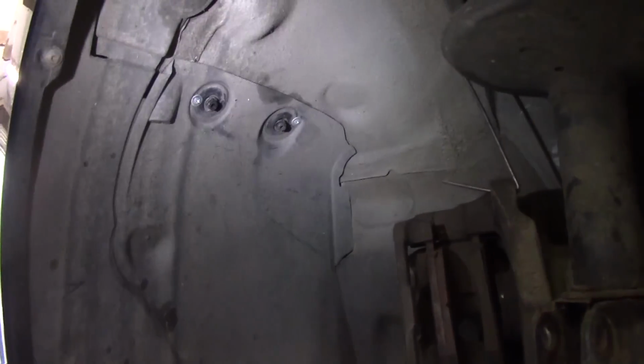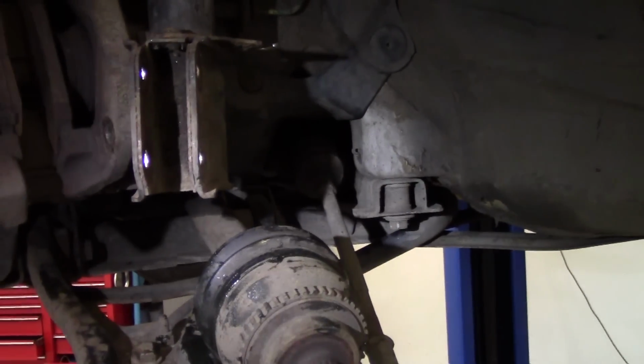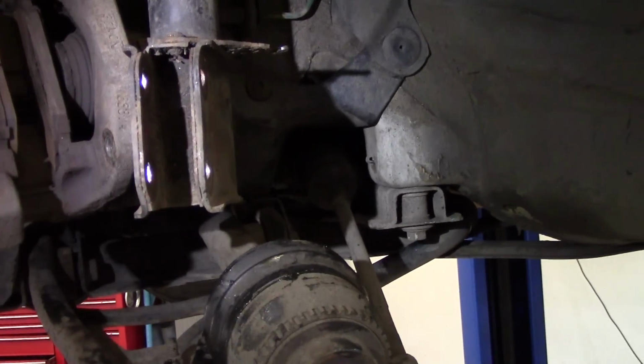So I'm going to undo this shield and get all this shield out of the way, and I'll come back to you when I've got the drive shaft out. Oh, I've got to drain the gearbox oil as well.